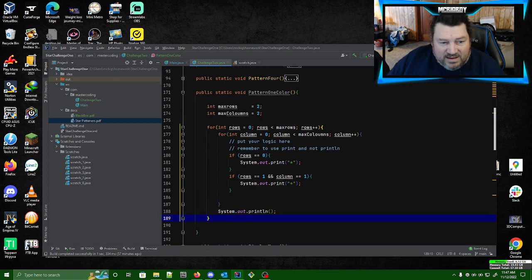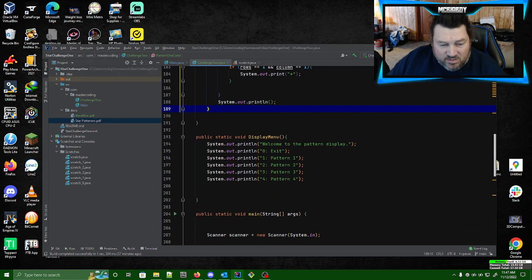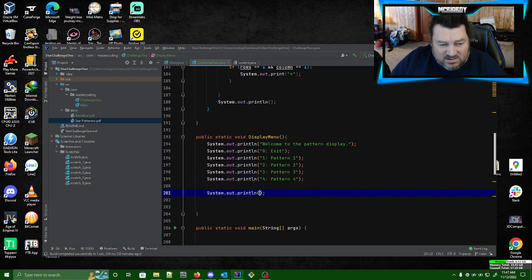Now, let's go down here to our menu, and let's add it to our menu so we can run it. So we're just going to call this one, how about 20? If y'all did all the patterns that I prescribed for you last time, you'd have the 4 that I made plus 10 more. So we're going to call this color 1.